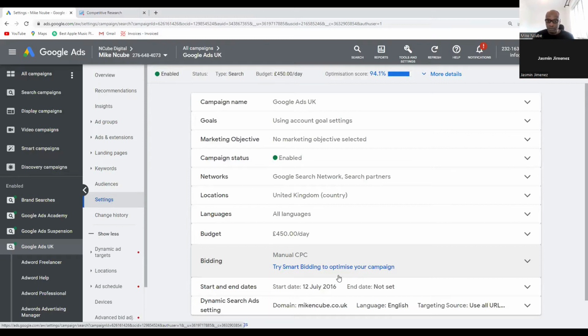So if you change from manual CPC to maximize clicks, you probably need to give it a week or two to run those ads and see what you get. How long you run it before you determine if it's working or not really depends on your industry. But I tend to find that it's not so much time, it's really based on the volume of traffic that you're getting. That's something you need to look at. So be aware of that.